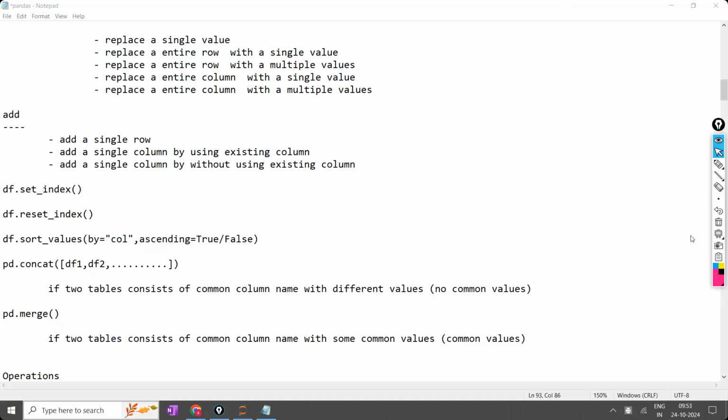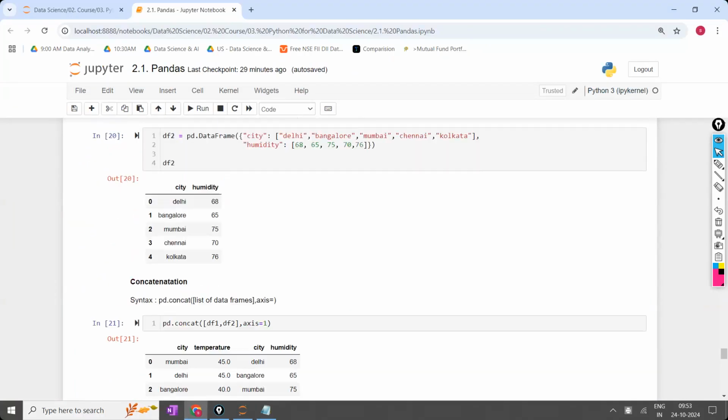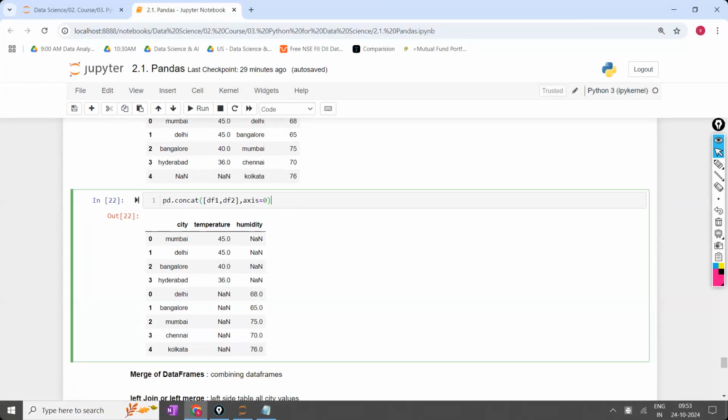Okay, Ray. Sir, in concat, why will the index numbers of both the tables not be continued? Yes, good. Again, one more question from Ray. When you concat, the first table has index 0, 1, 2, 3, followed by the index names again as 0, 1, 2, 3, 4. But you don't want the index names like that. You want them to continue with the new index.